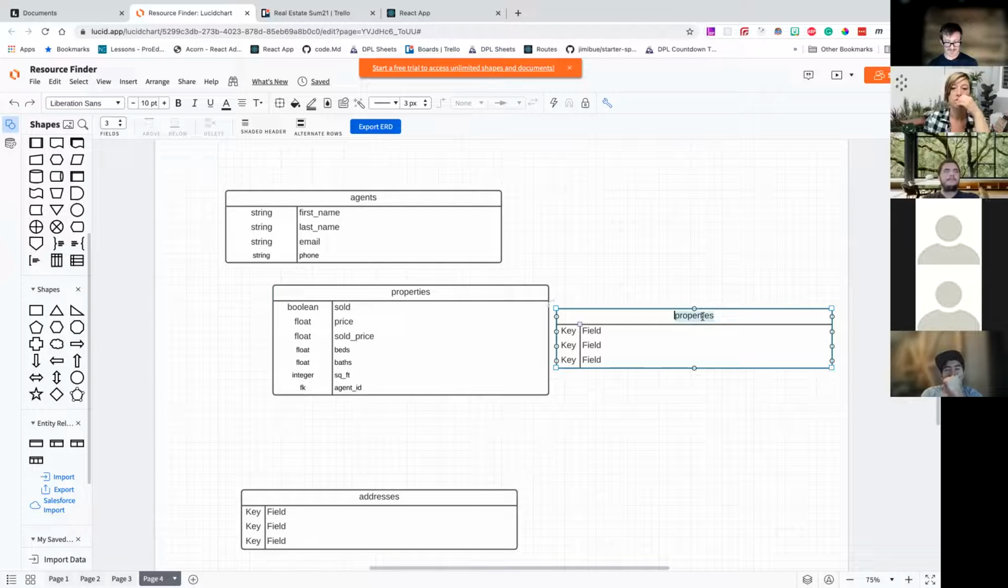Okay, so this is going to be our buyers. They're going to have a first name. They're going to have a last name. What else do we want in here? This is what you were saying, Alan, a max price. They want a max price inside of there.